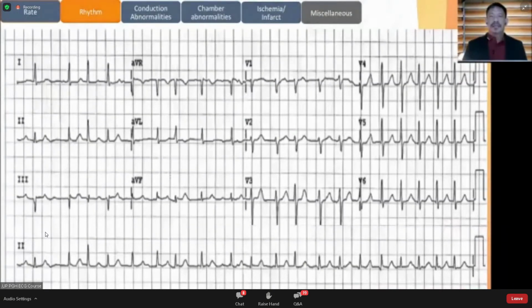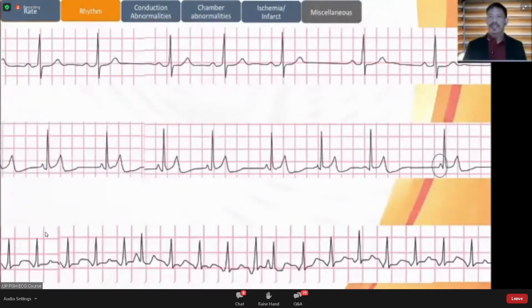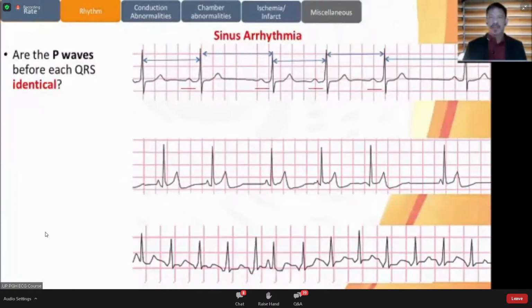Generally, irregular rhythms at times are more intimidating than premature beats. Just remember to approach it by looking for P waves and QRS complex. Let's try to understand these strips from long lead 2. Check the P waves at long lead 2.